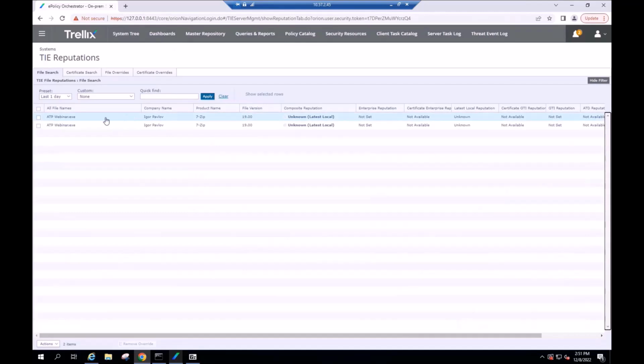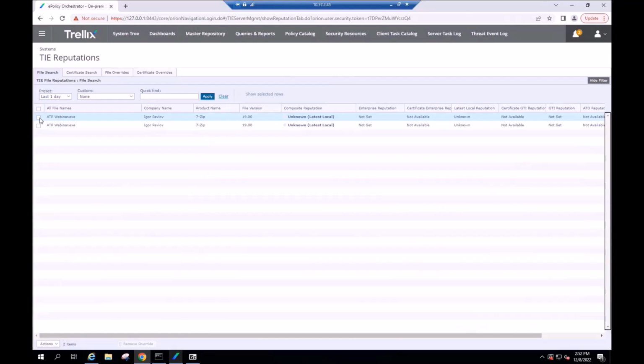That's where you get to come in here and do whatever you want to do with the file, right? Set some type of override. I think this is probably the problem statement of I changed something, I changed reputation in TIE for this application. It's not being honored by the product on the endpoint. Please help, something's broken. It's a very common problem statement. And they can be easy to diagnose. They can be very difficult to diagnose.